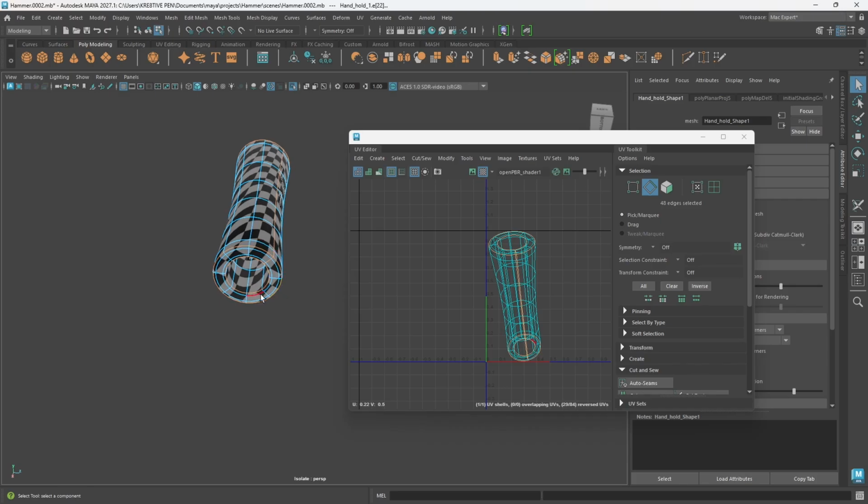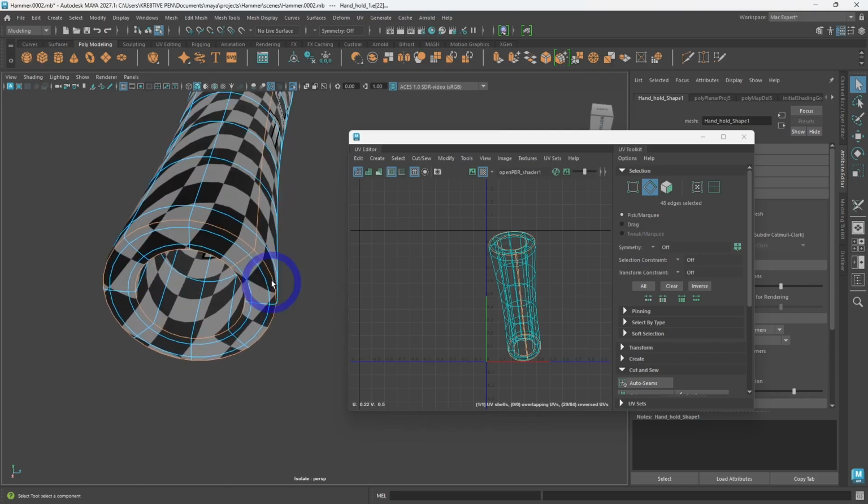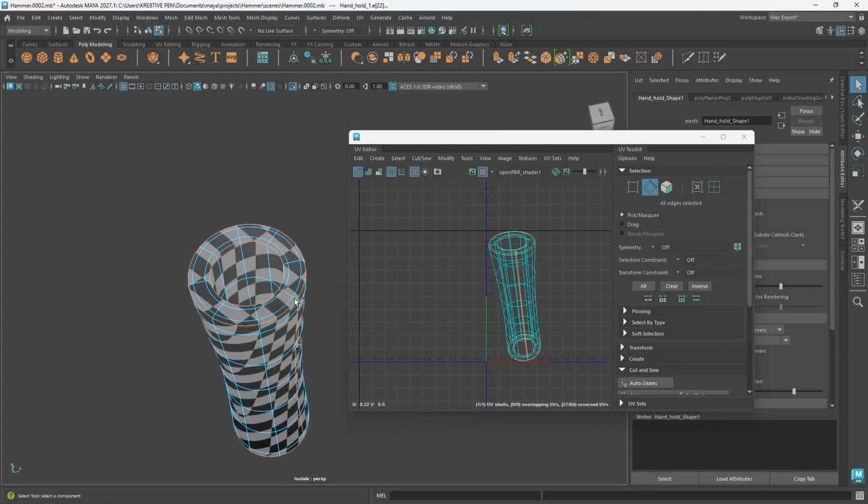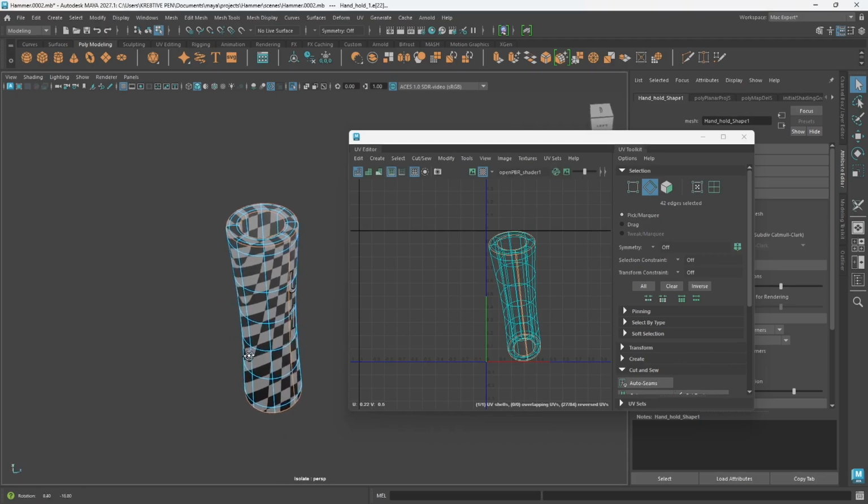Do I really need to do it that way? Maybe I can just leave this here, make it round. It should be round. So let me zoom in. Let me take this out. Yeah, let me deselect that.